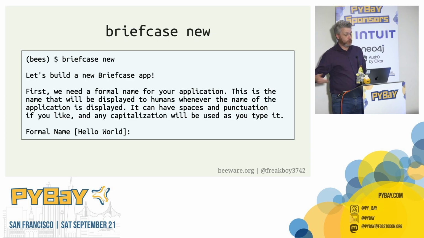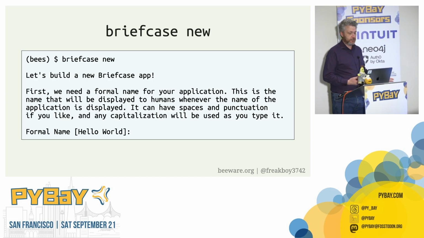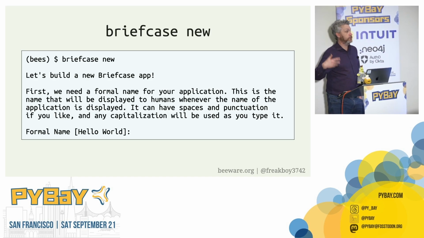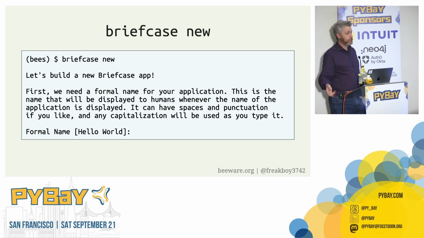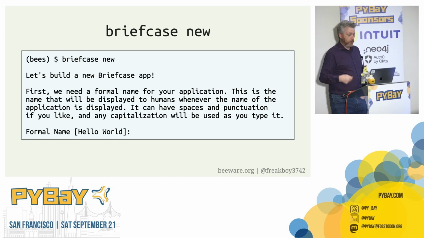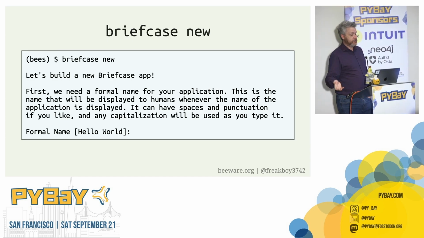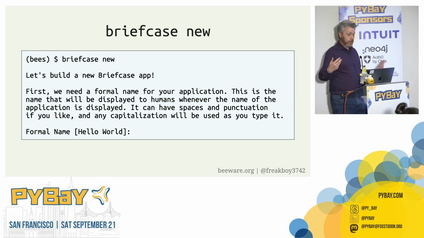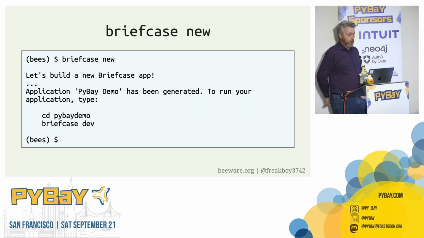Run briefcase new, you'll get presented with a list of questions with explanatory text. You get asked for details like the project name, your name, email, license details, your preferred GUI framework. We're going to create an app called PyBay Demo. We're going to use Toga for this example, but there are also templates for other GUI frameworks like PySide and Pursuit by Bear. There are also third-party toolkits like Pygame CE that actually provide a Briefcase plugin as part of their code base. Or you can select an empty project with no GUI toolkit at all. When you complete the wizard, Briefcase will generate an app for you and give you instructions on how to run the project.